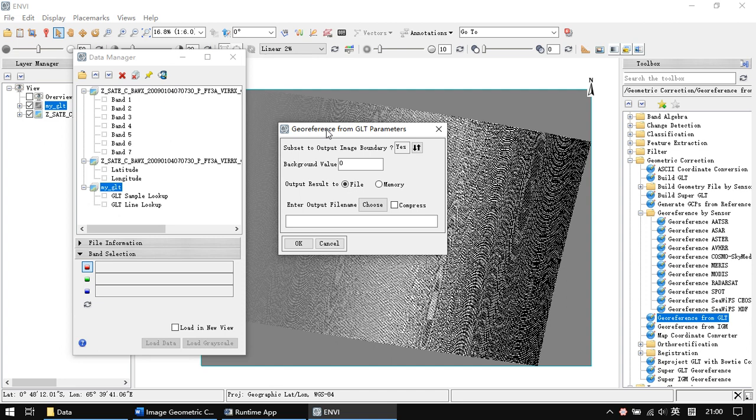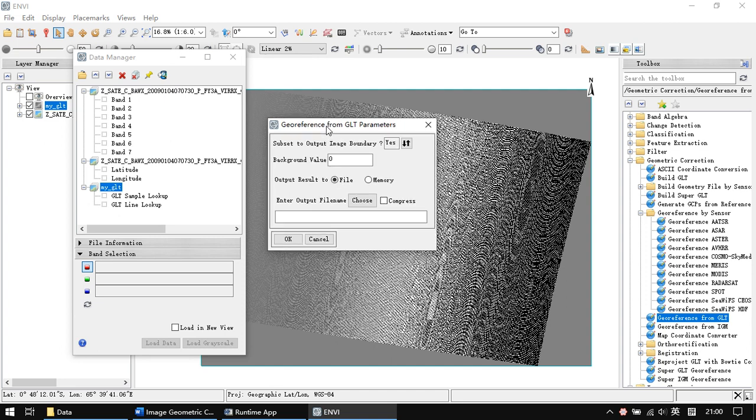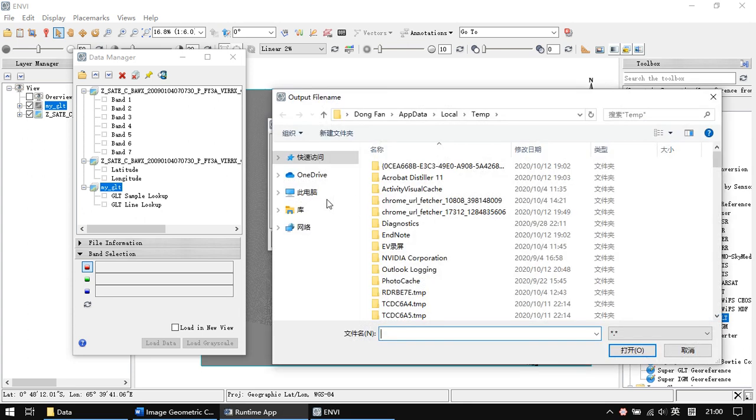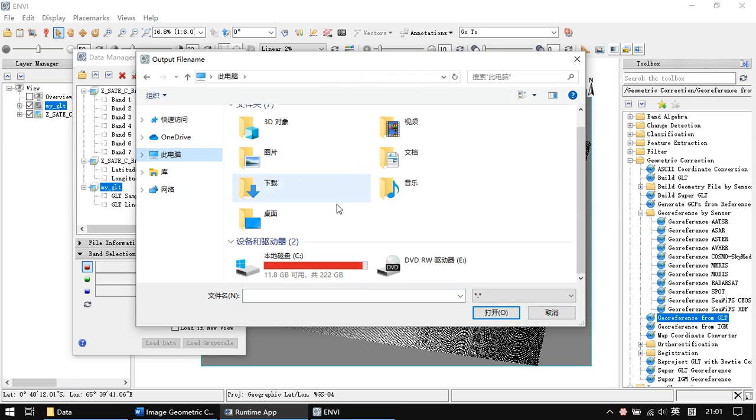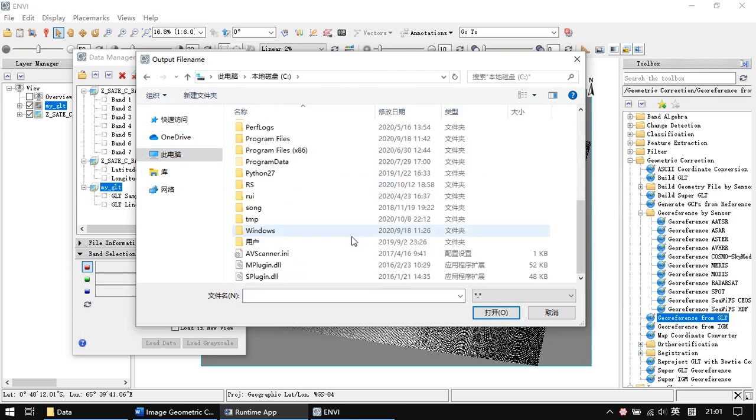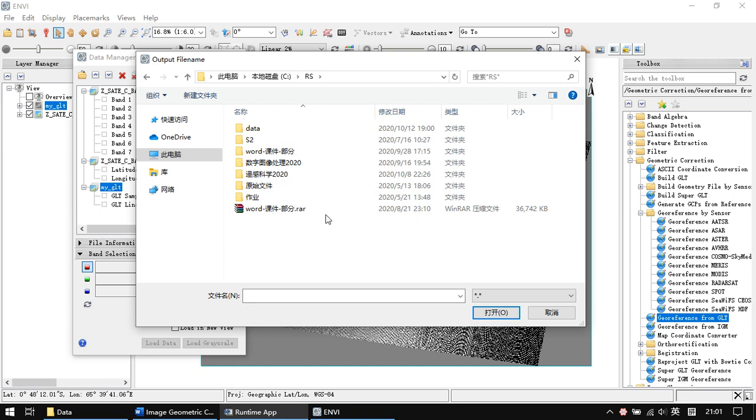And in this window, select the file that needs to be subset, or the background value. We choose the default value, and set the full path of the data that needs to be geocorrected.